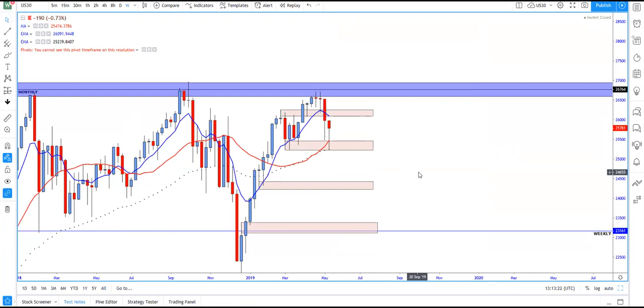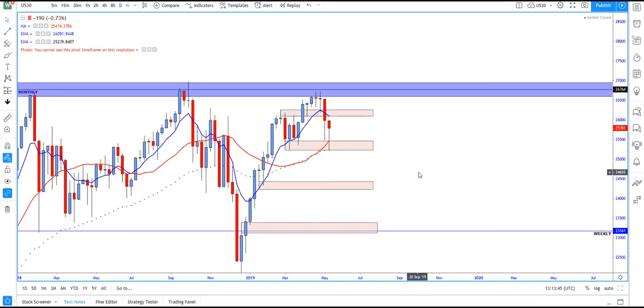Good evening, guys. Today's lecture, I'm going to analyze US30, one of the pairs that we have been trading for some time. We've been trading this pair very profitably for the last few weeks and few months. Technically, it's a very smooth pair. The price action is very smooth on this pair. The market structure remains trendy on this pair.